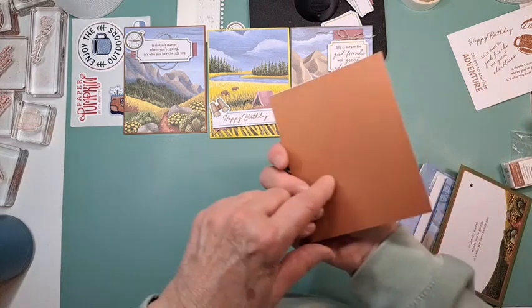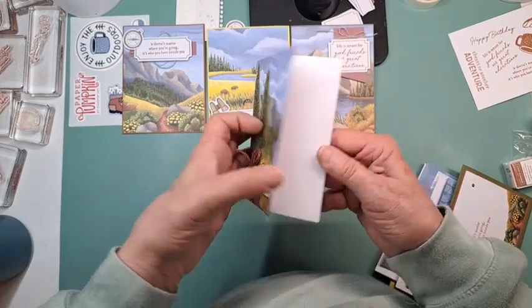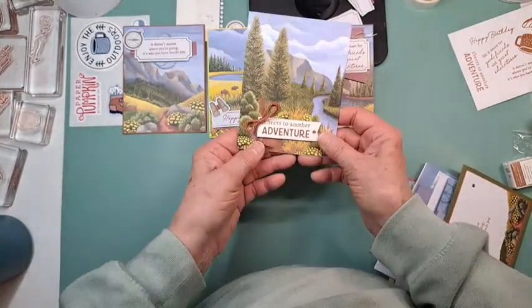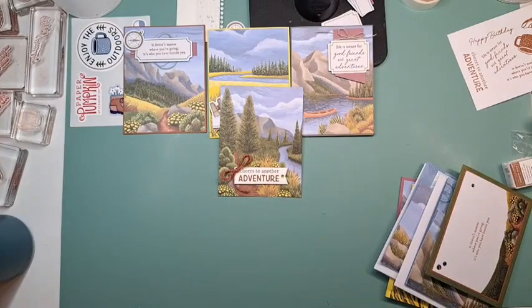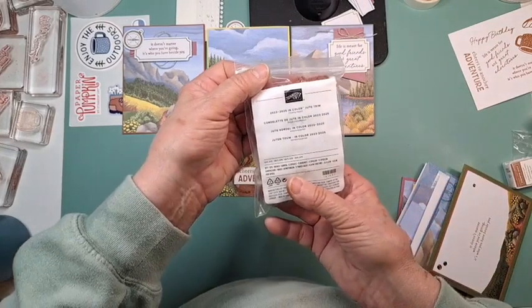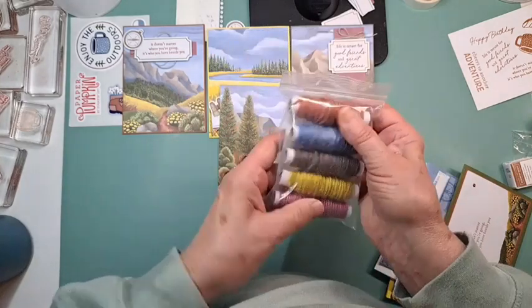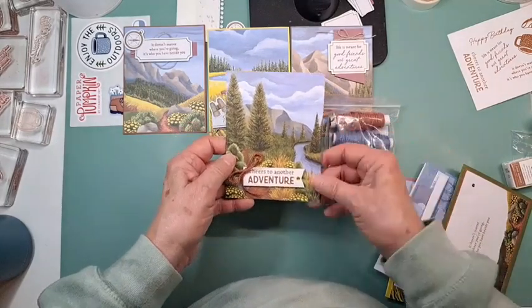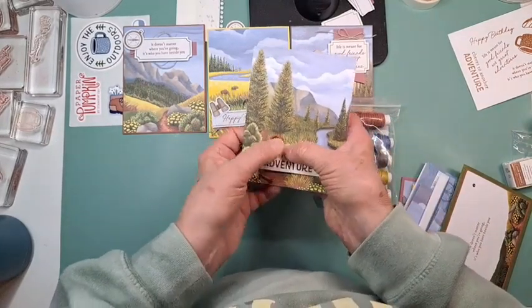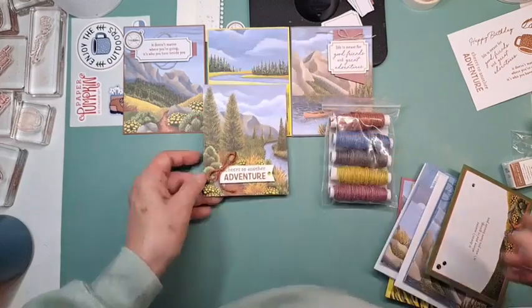So this was one of the add-ons, okay? And this one I didn't do much. I just folded it in half. And then in the annual catalog is the 2023 to 2025 in color jute trim. So I got this and I used the copper clay, and I made just a little bow and just stuck it on here. And I said, cheers to another adventure.